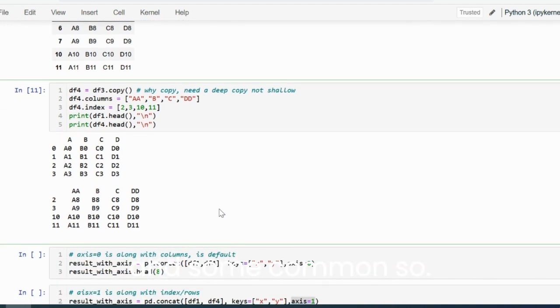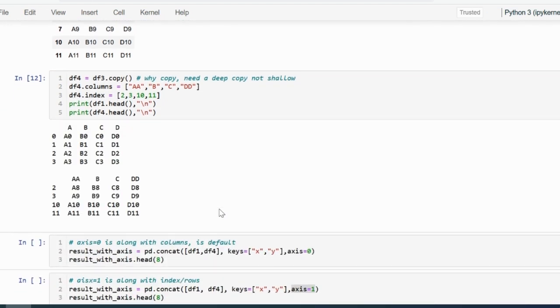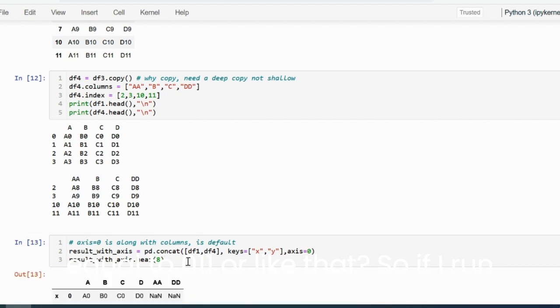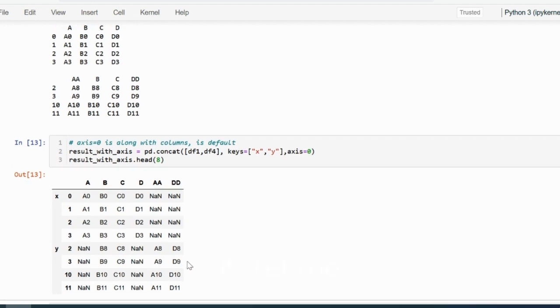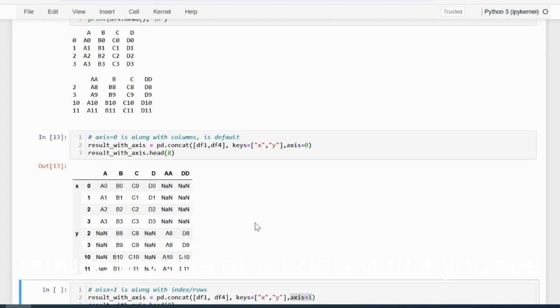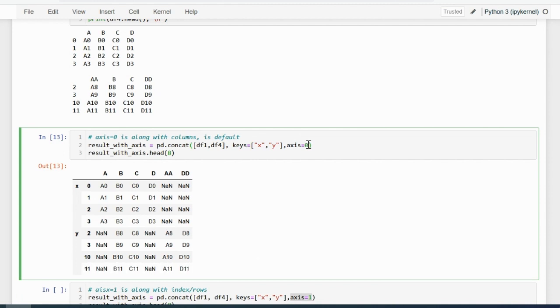Let's see what the use of axis equal to 0 and 1 is. If I run this, and let me reduce the size of the window, then if I pass axis equal to 0 and then concat, axis 0 means along the columns, so it will join based on the columns.